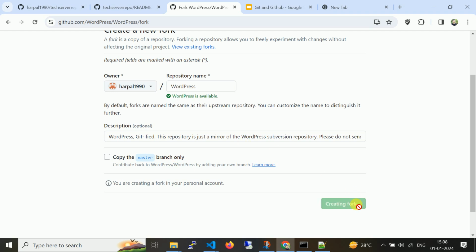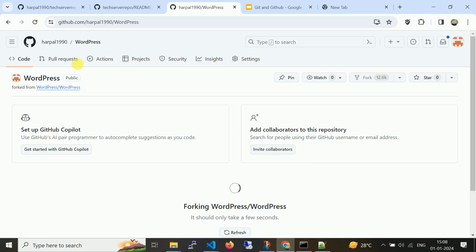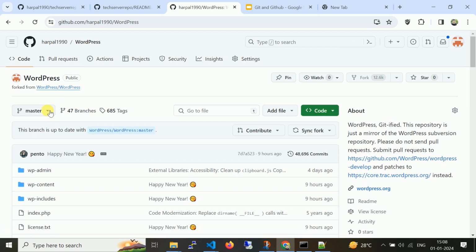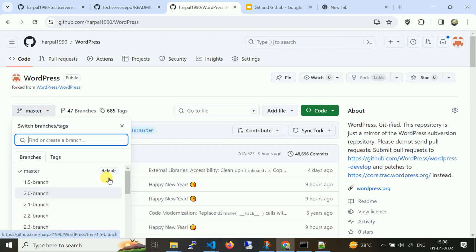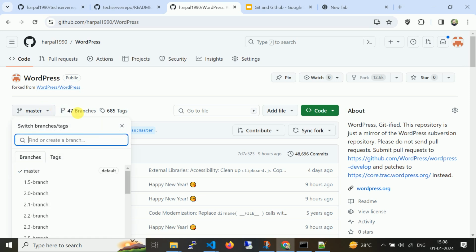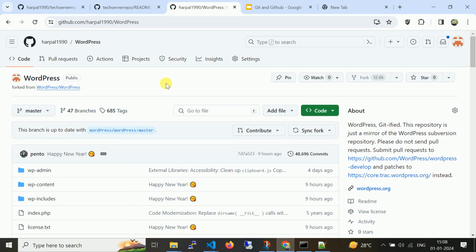So let me create a fork. So here WordPress has been created. With all the branches. If I keep main selected, it will copy only that one. So this is the way to fork your repository.